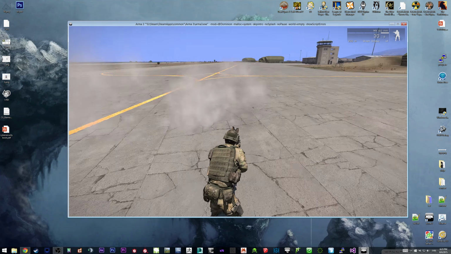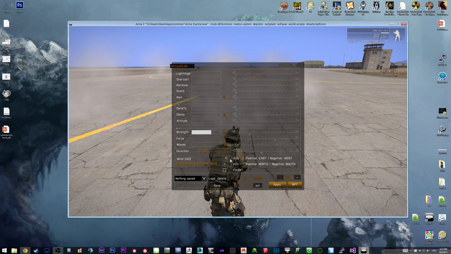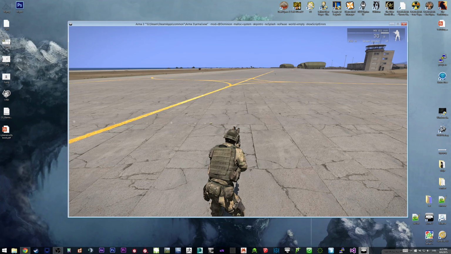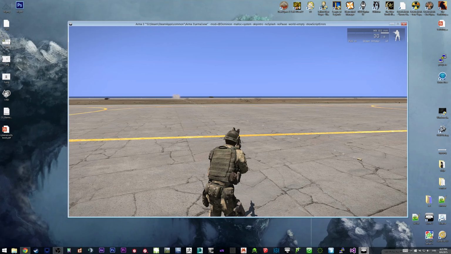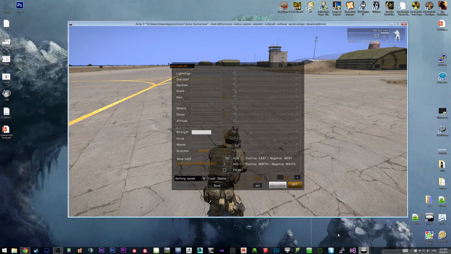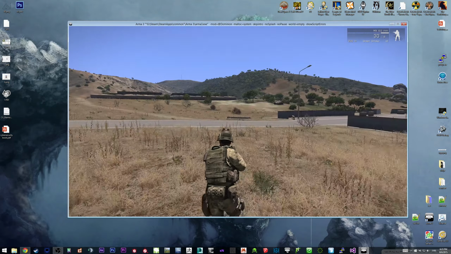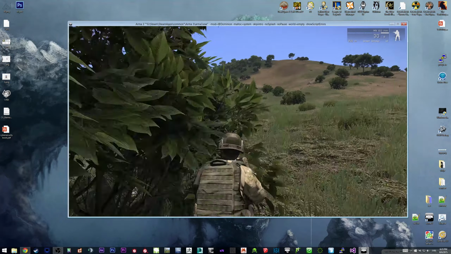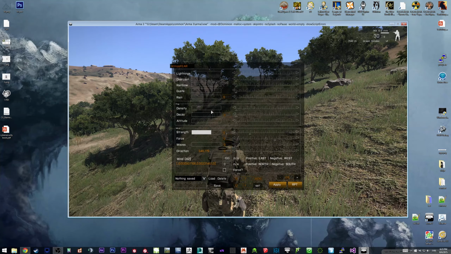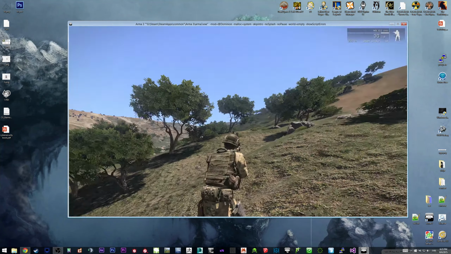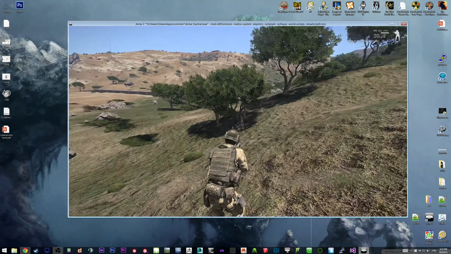And this is a cool effect. So this is a really strong wind, as you can see. But why it's a cool effect is because of how, let's see how the trees act, for example, in it, and how the clouds are acting in it. See, they're kind of skewing.